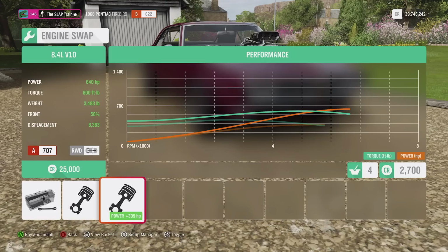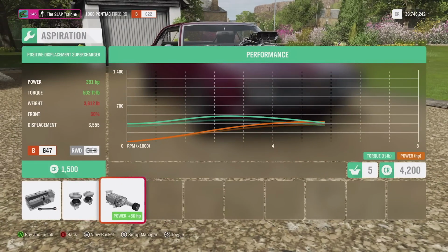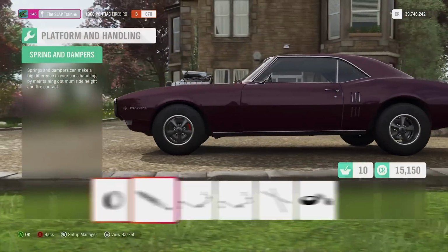6.2 brings us up to 415, then 8.4. V10, get out of here, man. Who's dropping a V10 into this thing? Hopefully nobody. I don't want to see anybody dropping V10s in this damn thing. We're going to go with the supercharger. It would be interesting to see the turbocharger, right? We'd have to get some engineering explained over here to figure that thing out.